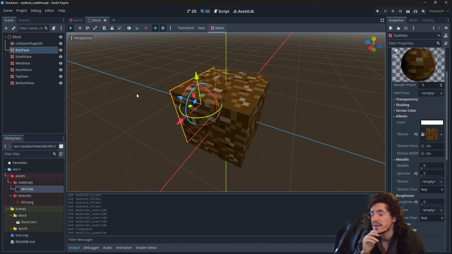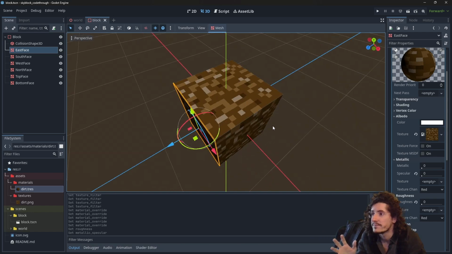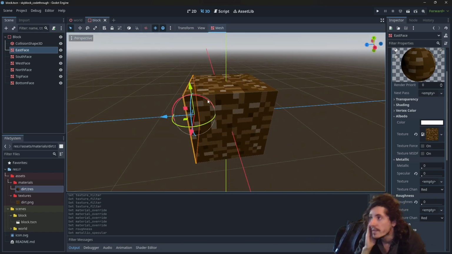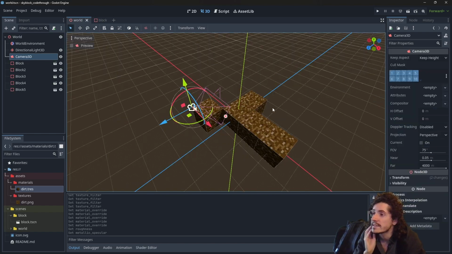Because we have edited this block here in this file, the ones which are in the world are also being edited. The reason for this is because there's only one setting for our block yet. So technically, if we put that differently, we can only create dirt blocks. We will see in a later episode how we can make it so that we have different types of blocks and that we can choose what block we want to create.